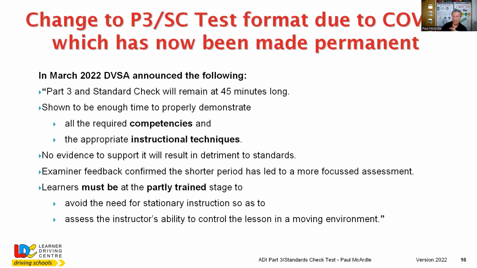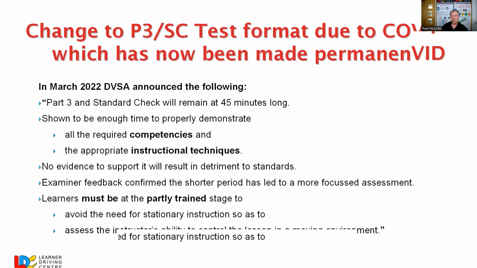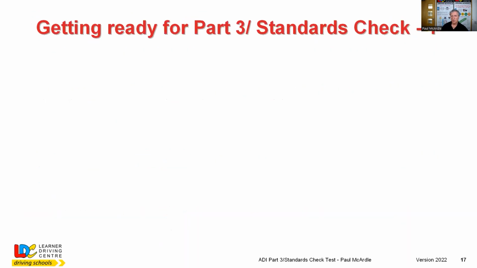It also incidentally helps out in that because it's a shorter test, and because, as you know, with COVID, there's a big backlog of tests, it does help to make them a little bit more efficient in terms of helping with that backlog. But that's not the main reason that they're doing it. It's because they felt it actually gave them a better medium for testing the instructor's suitability as a person safe to do tuition on the public roads.